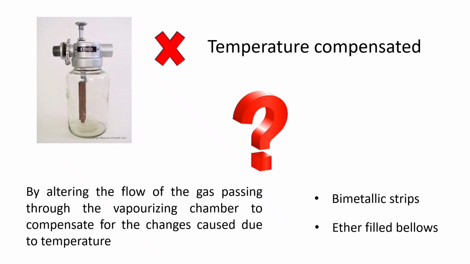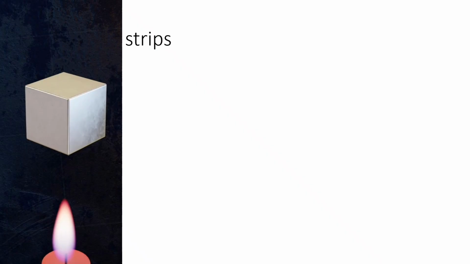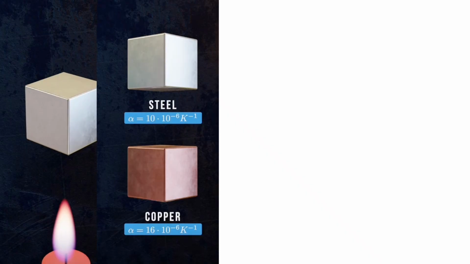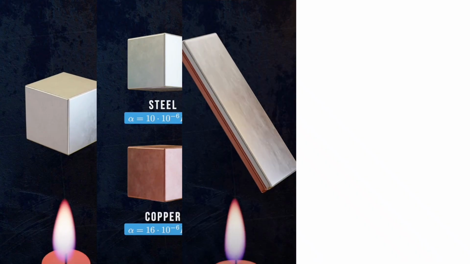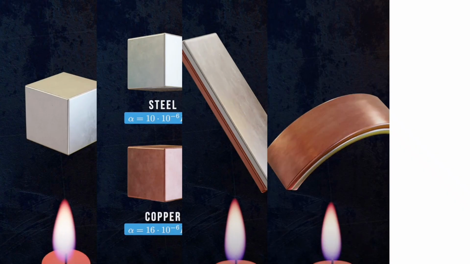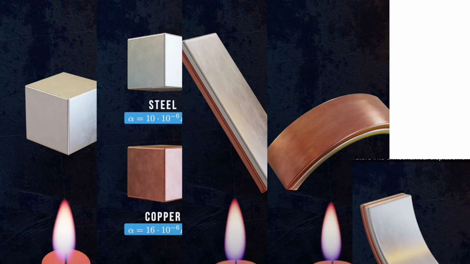Let us first try to understand how a bimetallic strip works. When a block of any material is heated up, it tends to expand. Different materials expand by different amounts based on a property called their coefficient of thermal expansion. Now imagine that you take two blocks of two different metals and bind them together and then heat them up. What will happen? The material with the larger coefficient of thermal expansion will try to get longer than the other material. Now since the two are bonded together, the only way this can happen is by bending. This is exactly how a bimetallic strip works.